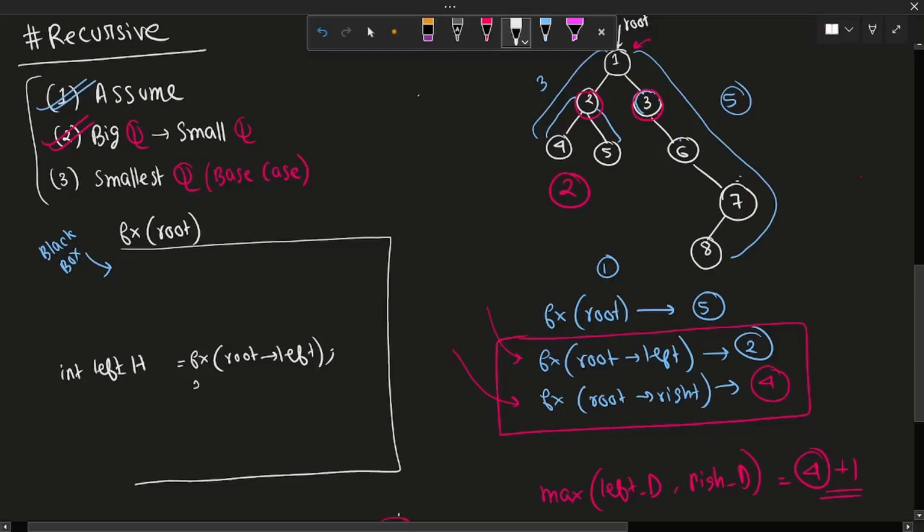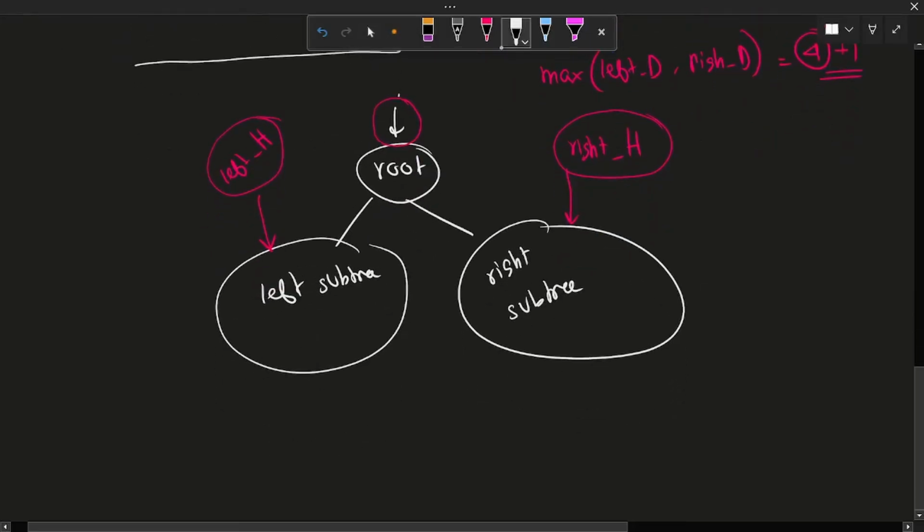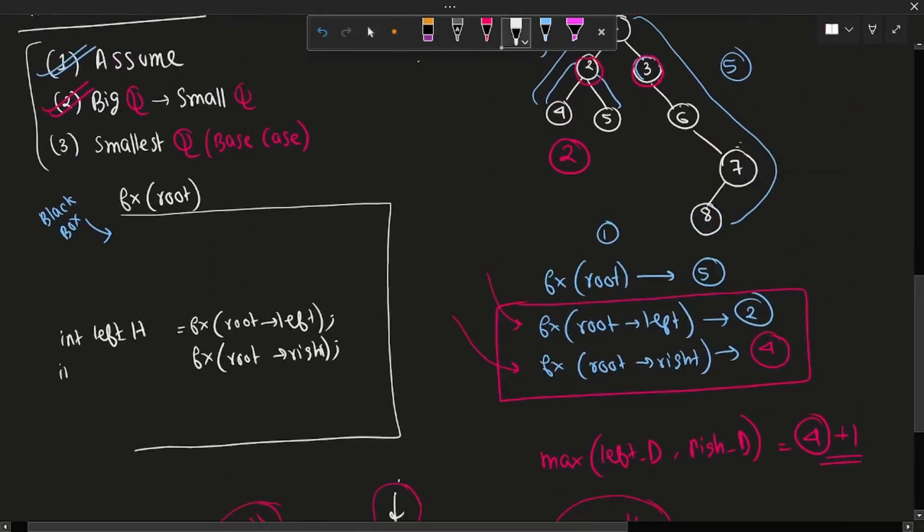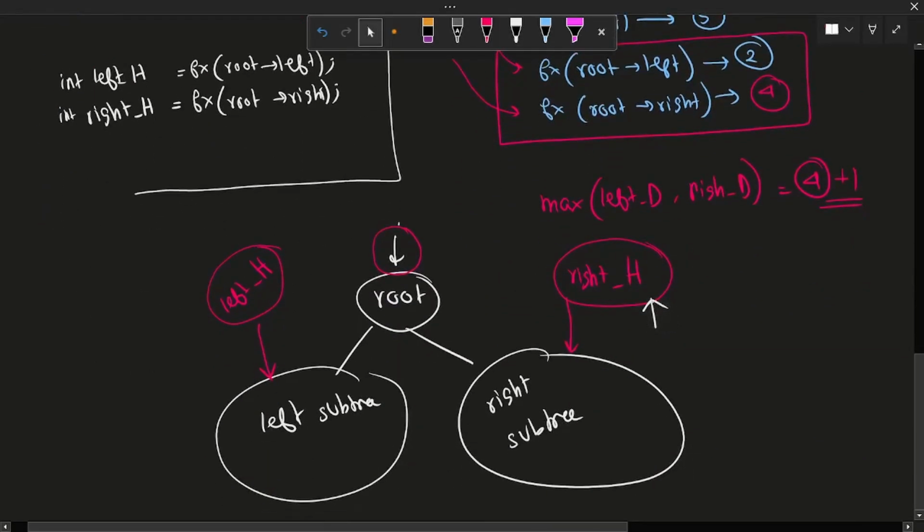And then we call the right subtree, root right. It will return me the depth of the right subtree and we'll store it in int right height.